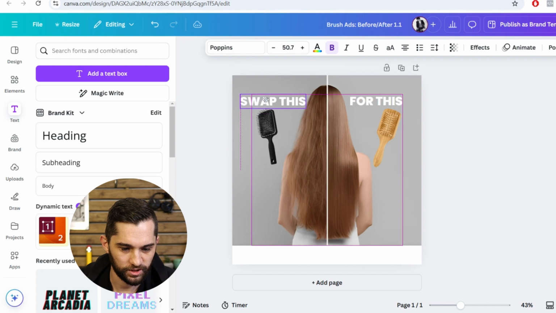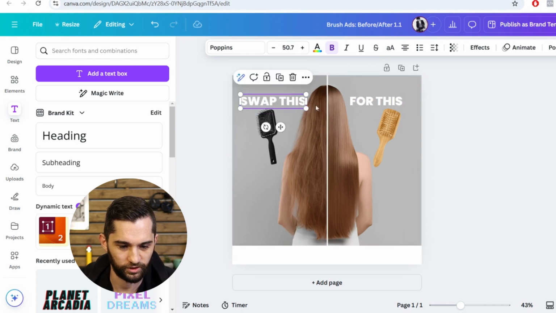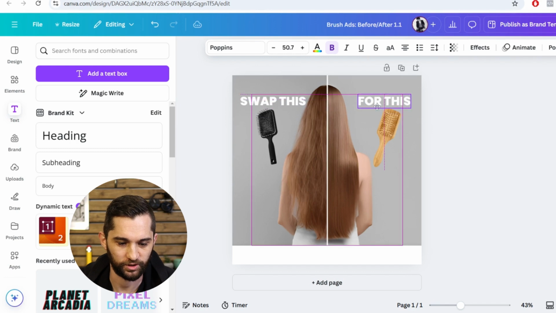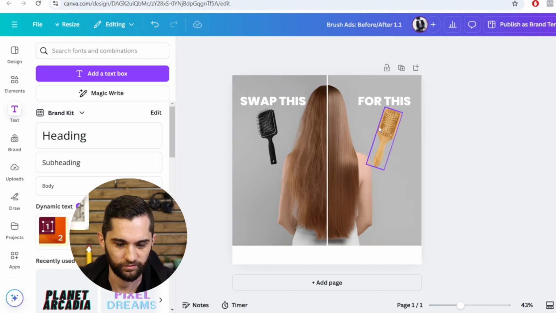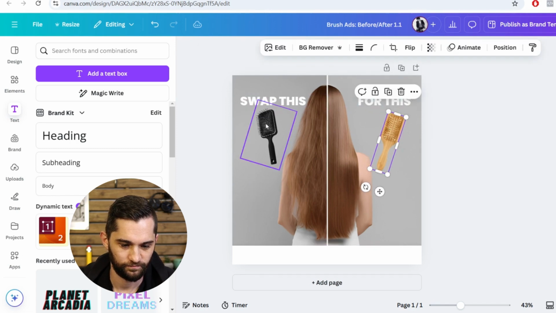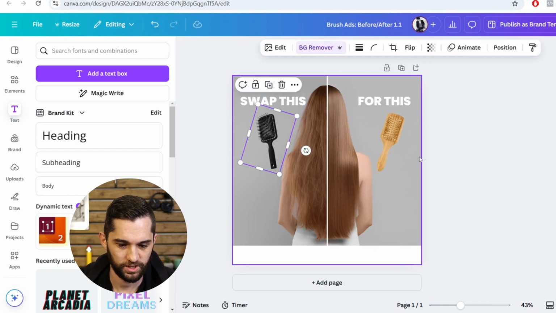And then we want to position these in a decent way so they're noticeable, and it's one of the first things people are going to see when they look at the ad. People generally like to look at before and after, which this is, but just with different words. Give it a bit of space.